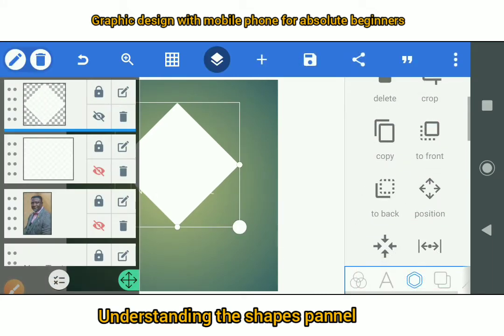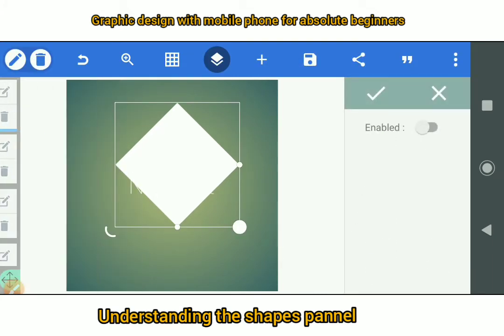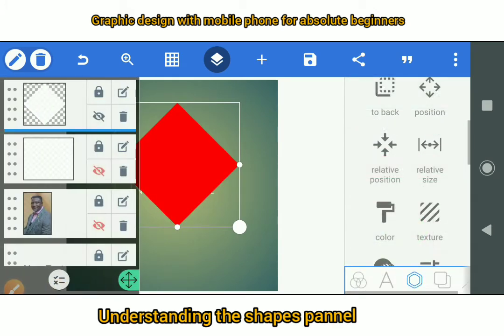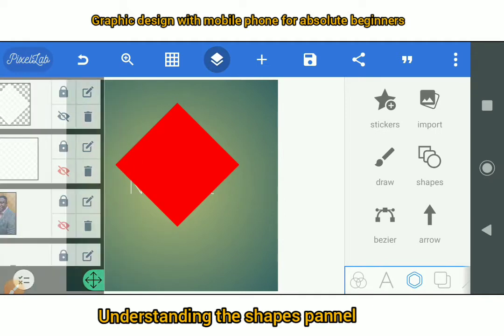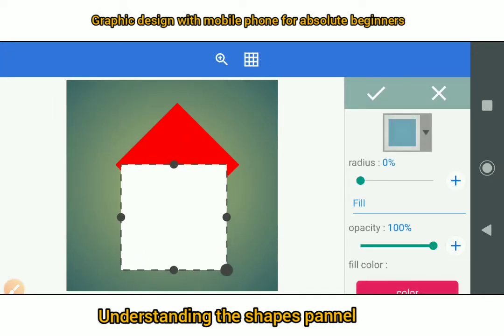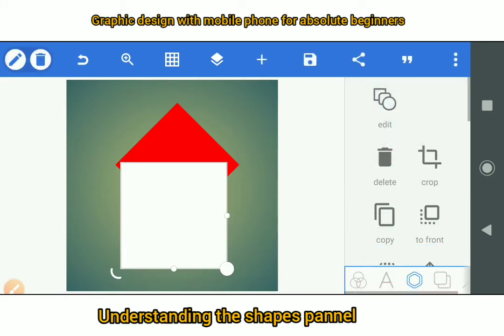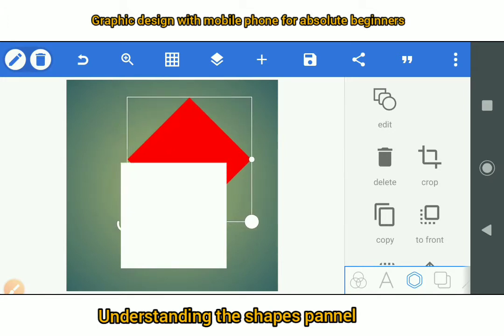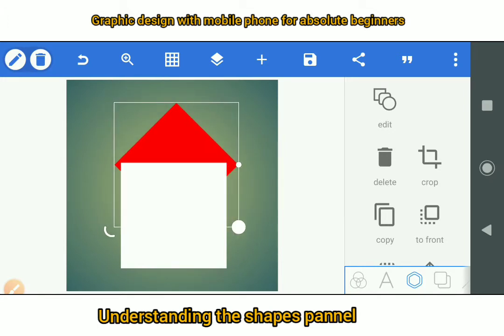Now let me give it a color. Okay, it's red. Now I want to choose another shape. So this is a rectangle, and it is on it. Now I want to put the two of them together.